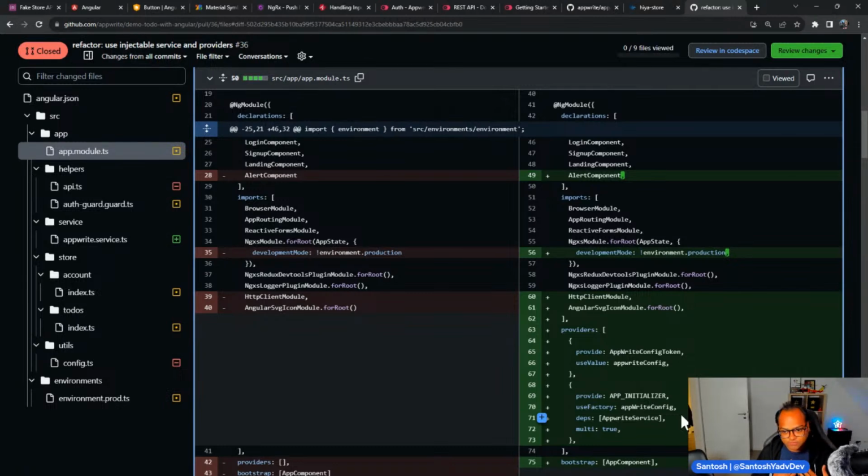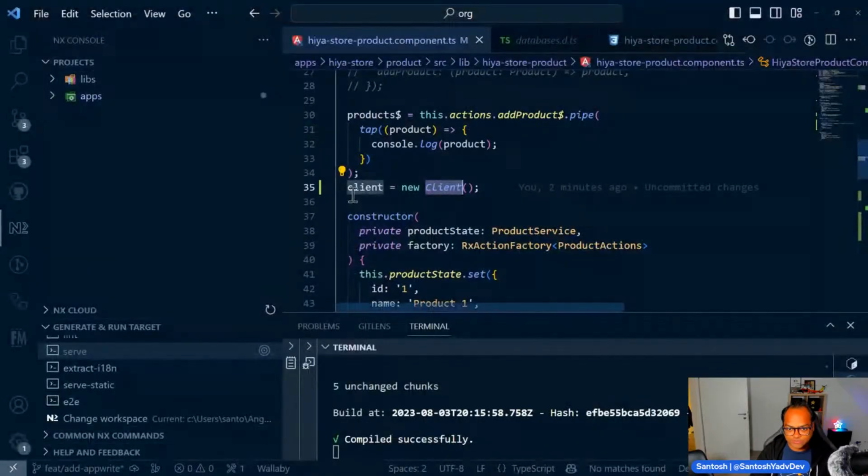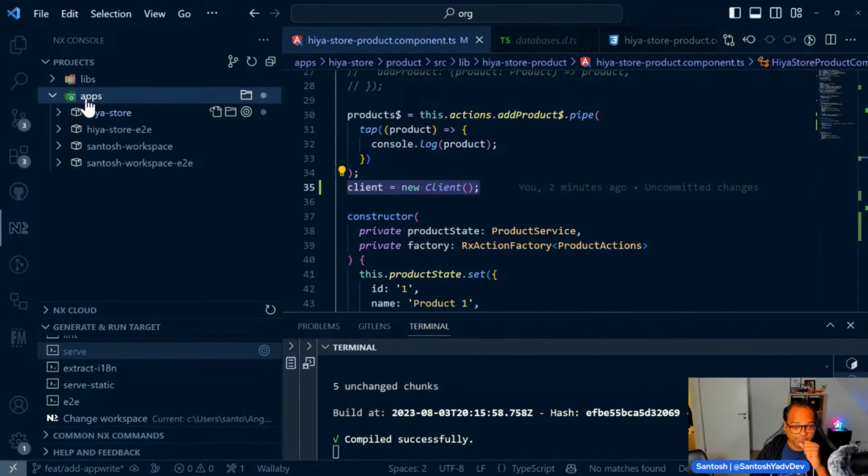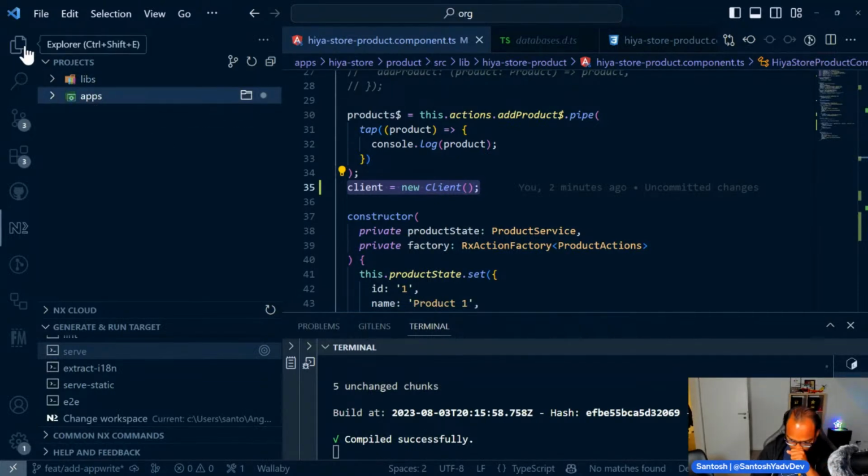As soon as I pass this app initializer and initialize the service here, in this case a new service called AppWrite service, this service instance will create a new client, and this new client will be available for everyone within the application. So we don't have to initialize this every time, we don't have to do client equals new client. Let's add this into our other library.